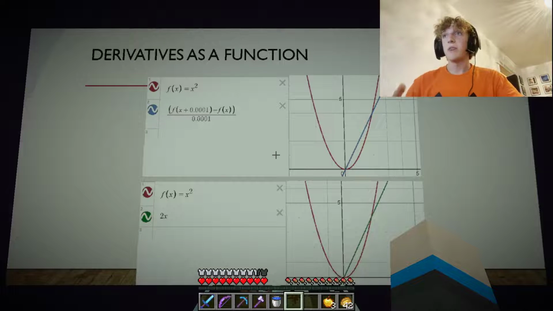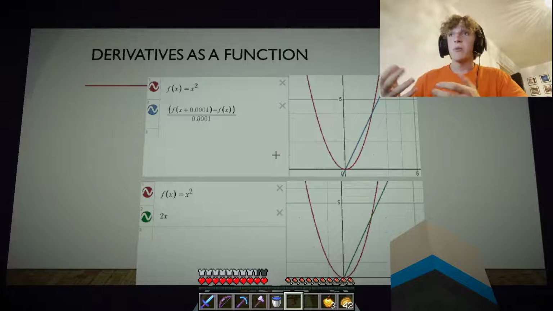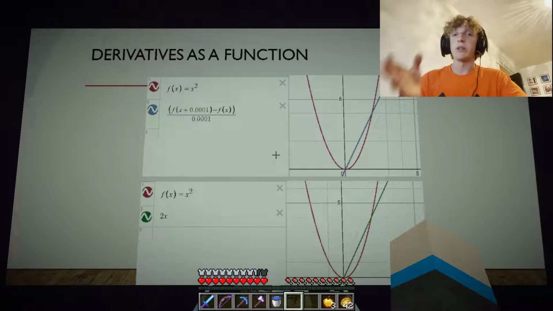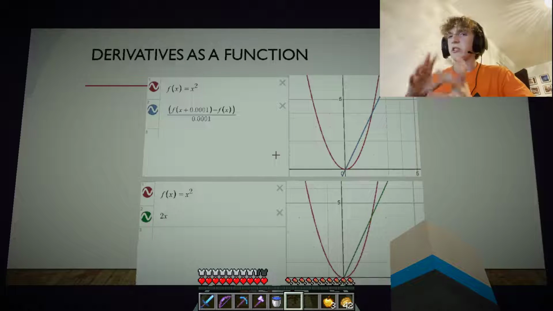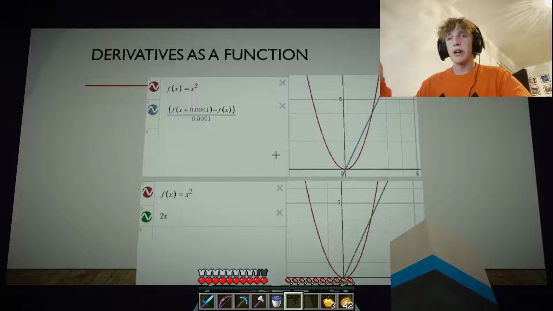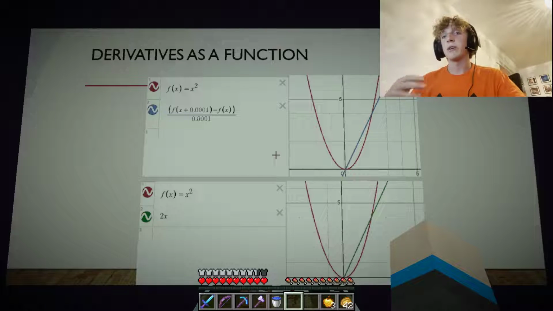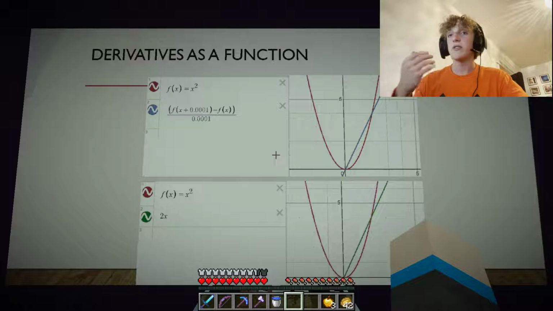This process can now be applied to any individual input on the graph. However, it would take forever if I wanted the instantaneous rate of change for every point in between negative 100 and positive 100. Luckily, we can apply the difference quotient to the function as a whole. This blue line is the difference quotient being applied to f of x equals x squared. This follows the line of 2x almost exactly, meaning that we can say the derivative of x squared is 2x.